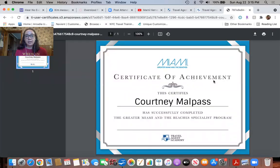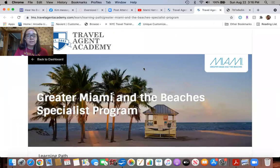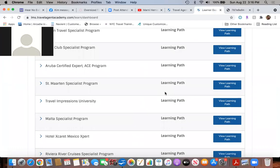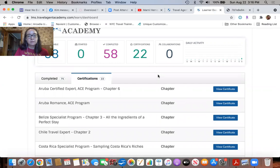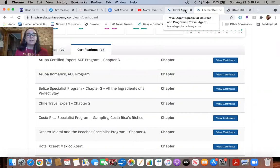You can also try logging out of Travel Agent Academy and logging back in, refreshing the page. For some reason, I could not tell you why if I tried, sometimes it gets a little funny. When I refreshed my page and went back, it showed me that I had one certificate, and then I went in there and it's in there. Okay. Yeah, and mine's, even though I got that fatal error, it said that you're done with this information, and I closed the screen out and reloaded, and it popped up in the certificates section. Okay. So yeah, just a couple of tricks to try with the website.